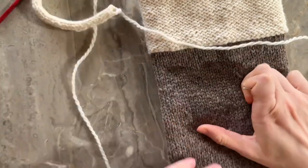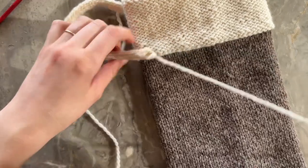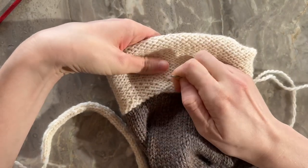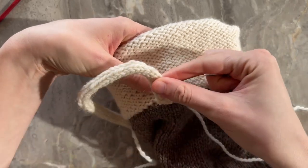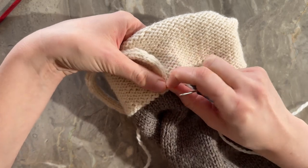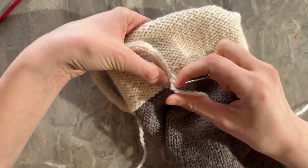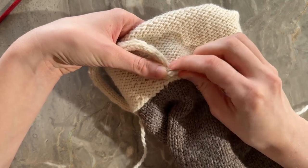So now we will attach it again. You can kind of fold that. Here's the heel, it's laying flat, and fold that cuff open. So you can see here, there's the little jog right there. So this is where the I-cord is going to go on either side of that jog. And I think it's best to sew it on with the right side of the stocking facing you, just so that you can really see what's going on.